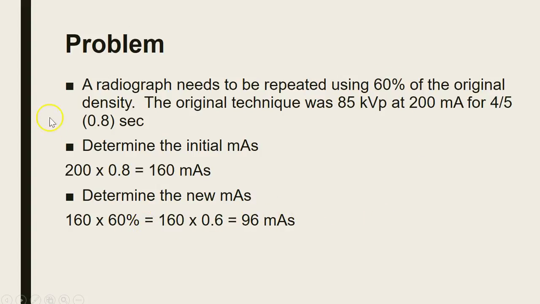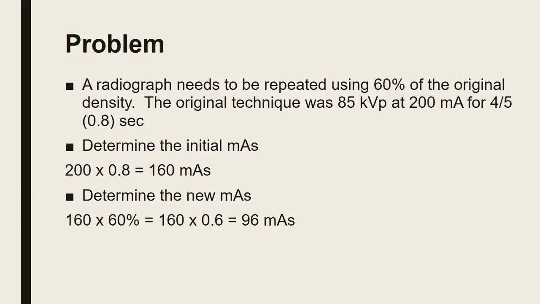So please make sure that you read the entire question. And I also want to point something else out. They threw in 85 kV. Nowhere in here has it talked about contrast. We're only talking about density, so we didn't even care about that. A lot of times word problems are thrown at you with different numbers that are not useful to the problem that you're trying to solve. So we now have 96 mass.